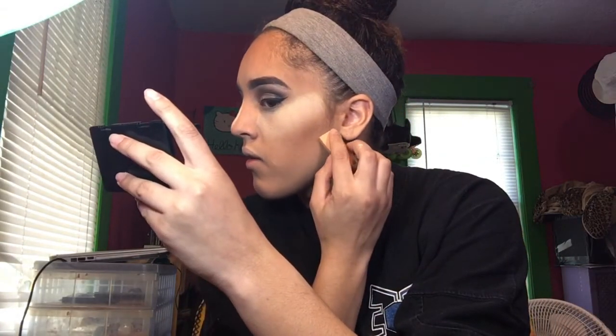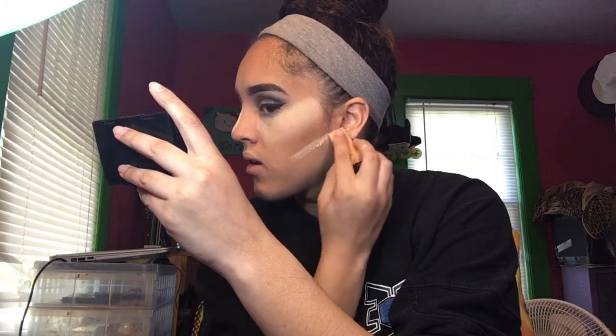It will get everywhere. So when you go in and bake the lower half of your cheek, you want to sharpen that right there. It'll make everything look so much nicer. Just make it nice and sharp. So I have all the powder on my face right now. I'm just gonna let this sit for about 15 minutes, so I'll be back.